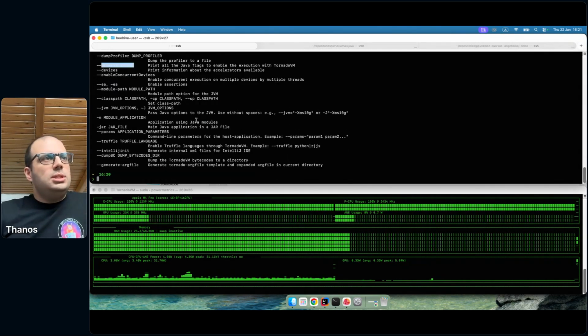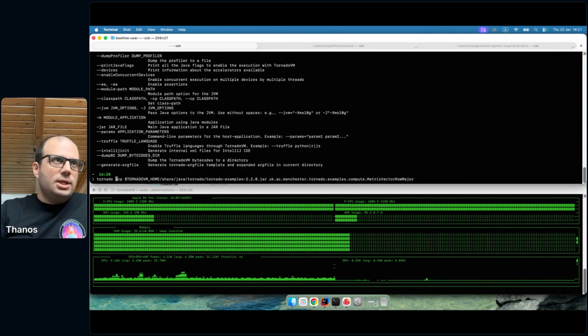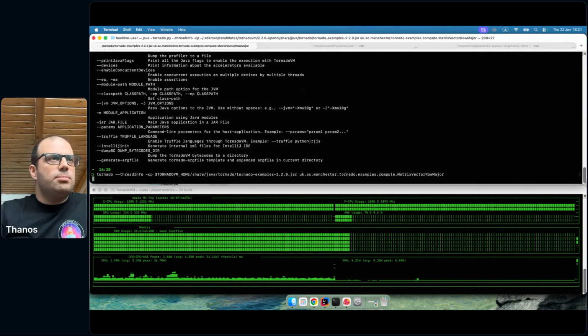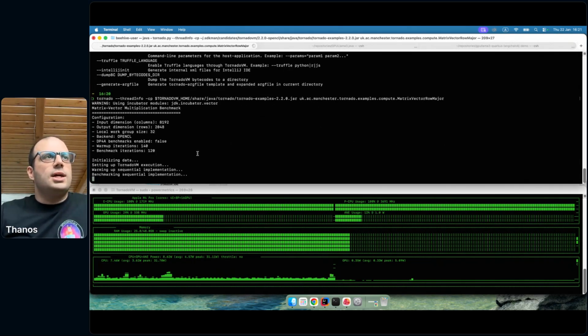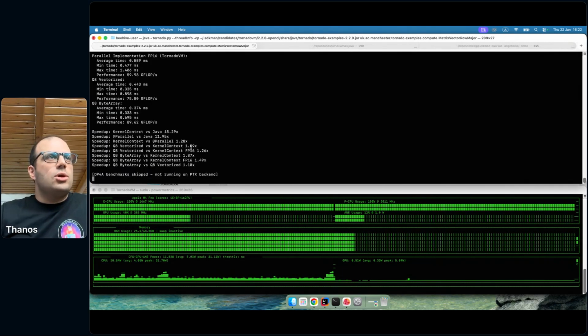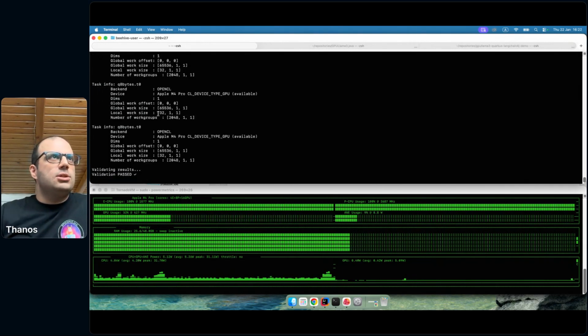Okay, we did it. We can try also one example. We can try to see the thread info that will print the actual threads that are deployed on the GPU at runtime. So as we see here, for particular kernels, we have different characteristics.